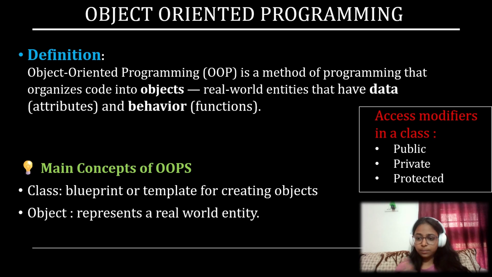Next, public. Public access modifiers are those that can be accessed anywhere, like basic information such as name and other basic details that can be specified in the public part. And the protected access modifier is basically that type where it can be accessed within the class and the linked classes.